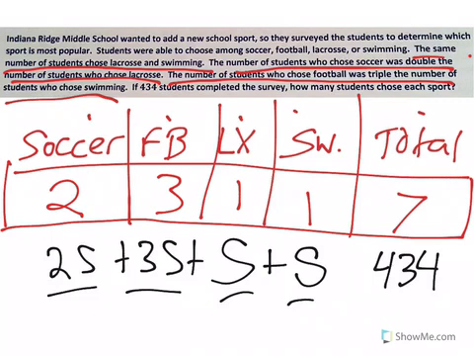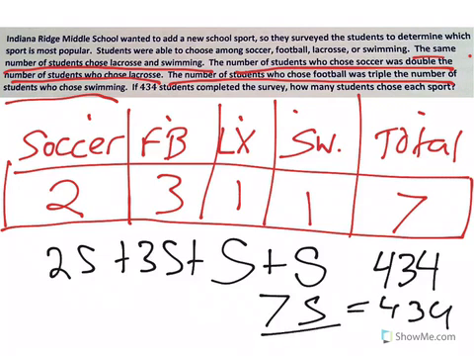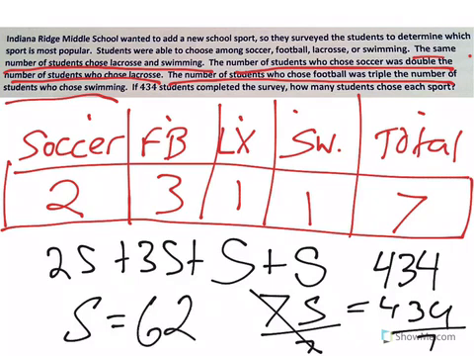So we know that all of these add up to 7S equals 434. We're going to divide out the 7 to isolate that variable. 7 divided by 7 cancels out. We end up with S equals 434 divided by 7, which is going to give us 62. Obviously, we could do the long division to get to the 62, but I want to make sure we have time on the video. So you would just divide 434 divided by 7.